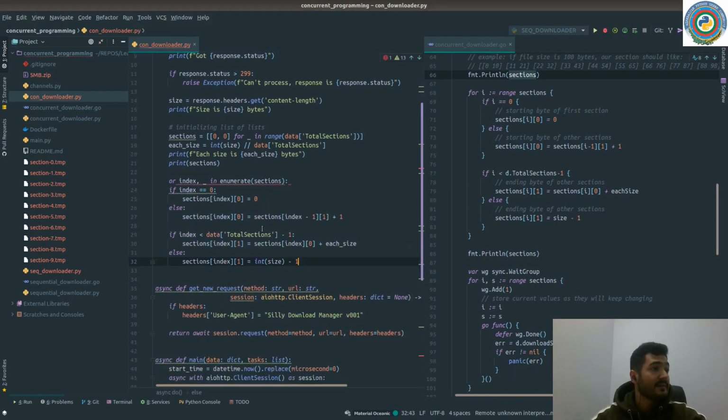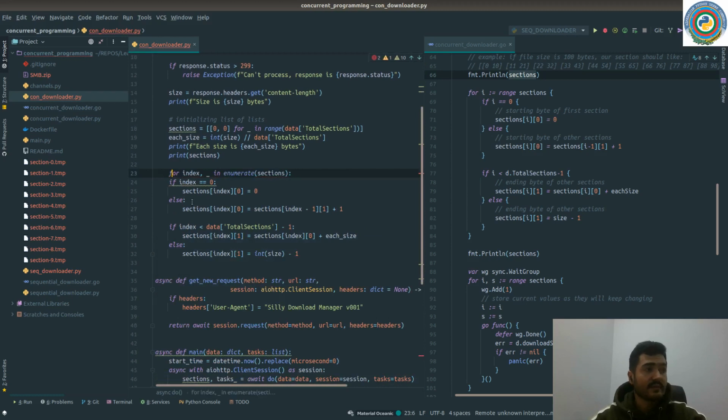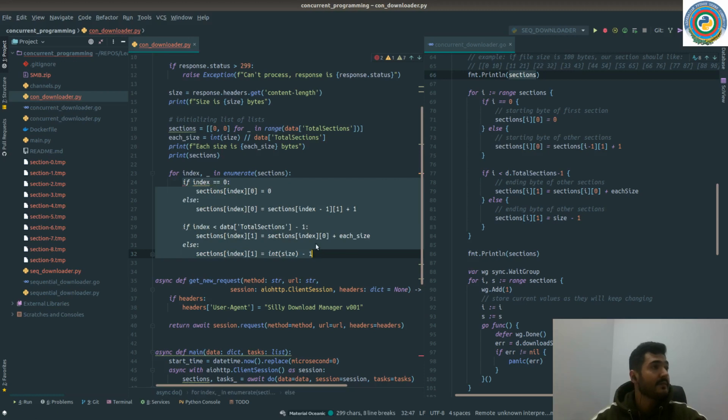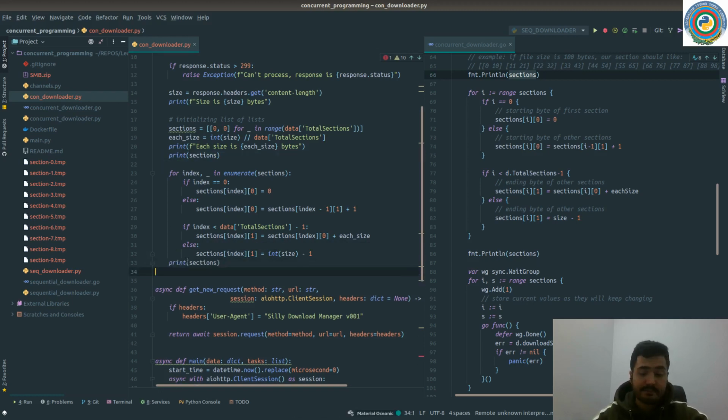Let's just type for. What happened here? Yeah, nice. And this print sections is also the same. It's just me, I just copied it here.